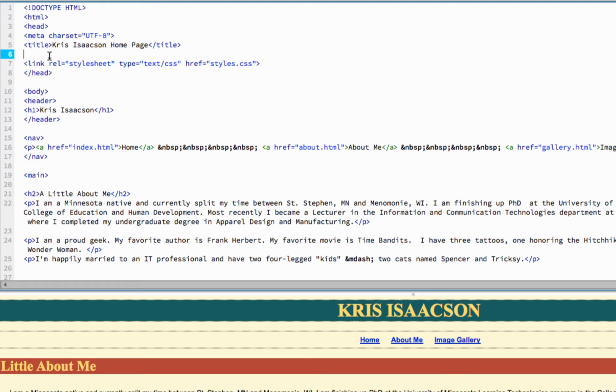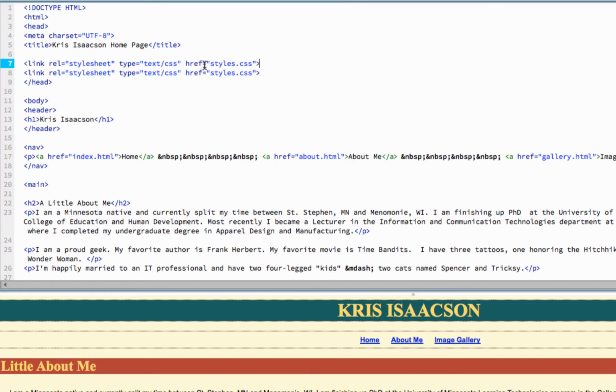So I'm going to copy it and paste this in, but this one still references my styles.css. I want it to reference that new reset.css, so I just changed the name. Please notice that I also placed it above the styles.css, because if you watched the box model video, you will see that the last style that gets applied overwrites it.